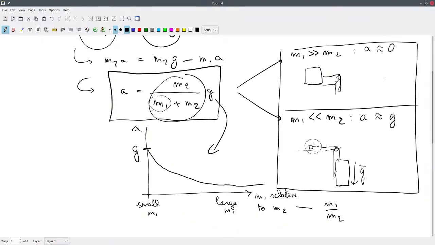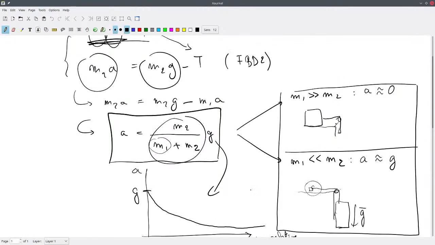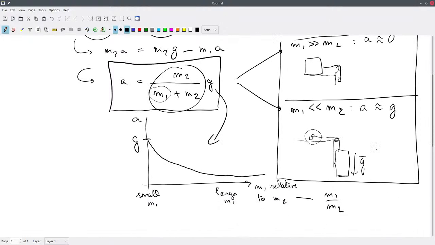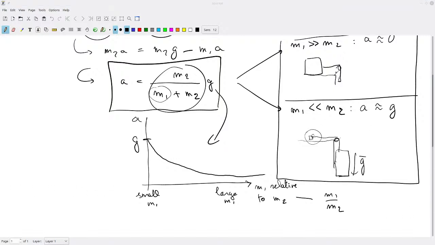The other benefit is, of course, that if I give you the same problem with different values for m1 and m2, if you had plugged in the numbers early and calculated, for example, m2 times g explicitly, you wouldn't be able to just replace at the end of your calculation the values for m1 and m2. You would have to redo the full derivation. So doing problems symbolically first and only plugging in the numbers at the end is going to save you time and give you additional insight. So try to do that whenever you can, rather than immediately plugging in the numbers.